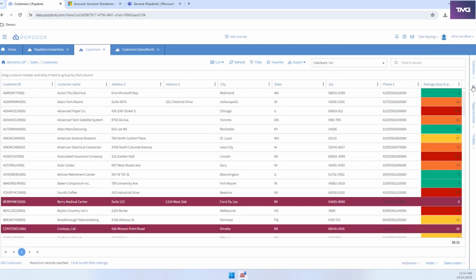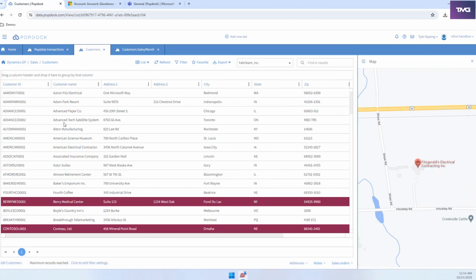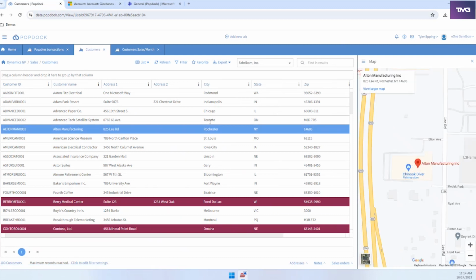But on the side here, I've got a couple of details coming from different systems. So we have the ability to connect disparate systems as details. Like I said, as long as there's some sort of relationship within the data between the two systems, we can tie that all together. I have a couple of fun ones here. I'll click on this Maps one and select one of my customers. I'm tossing in a Google Map API that's showing me the location for this customer. So this is coming from an entirely different system.